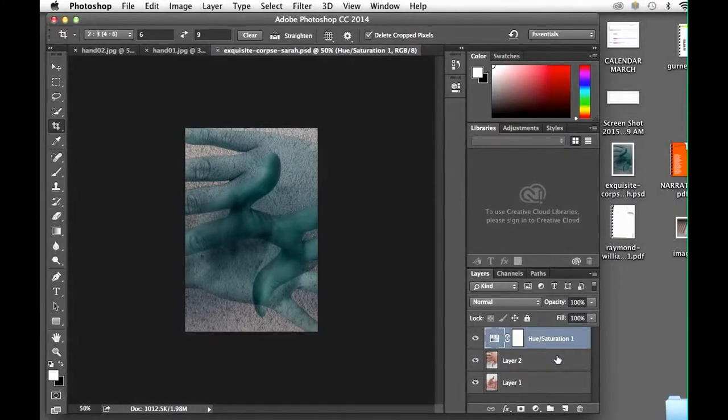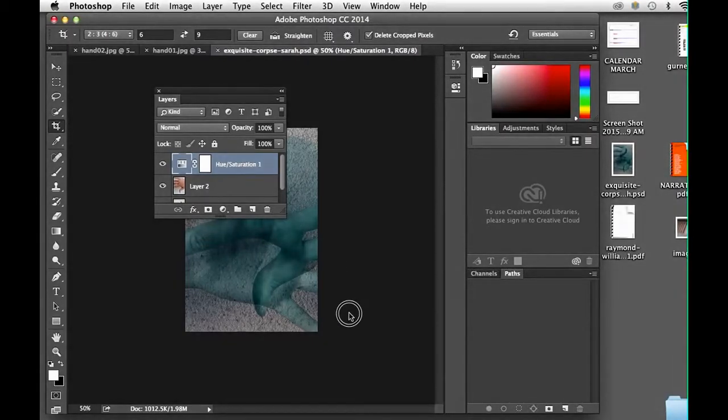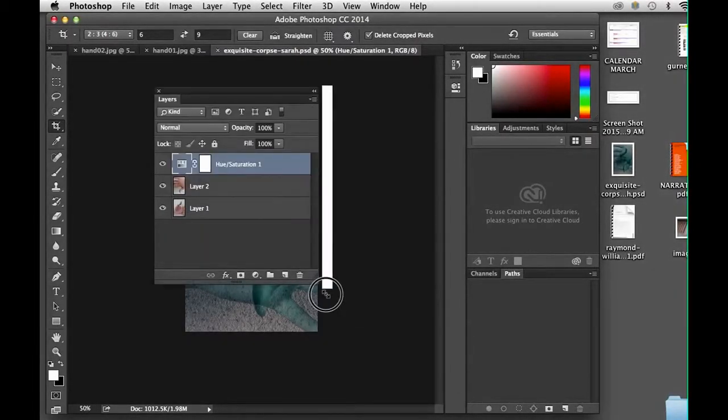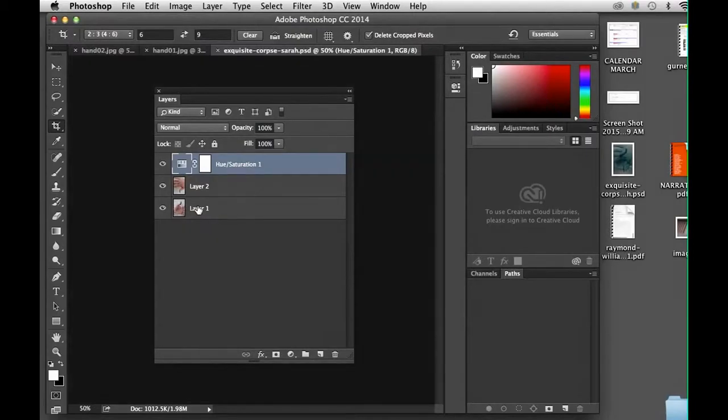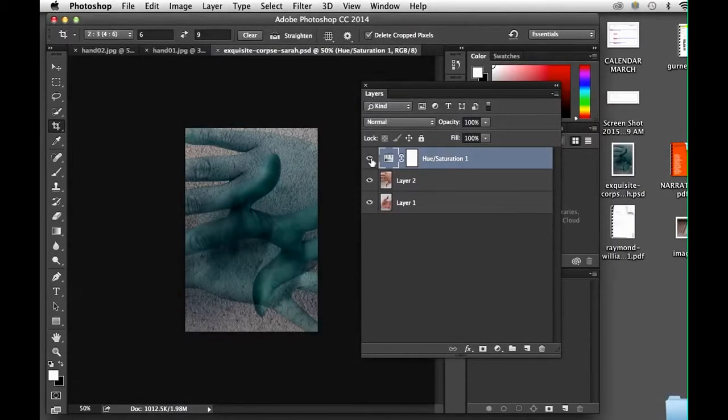I'd like to point out in the layers menu, let's look at that for a minute, that we have 3 layers here that we're starting with. Layer 1 is the first hand, layer 2 is the second hand, and layer 3 is the color wash that we put over it by using the hue saturation properties menu. Watch what happens when I turn off the eyeball.